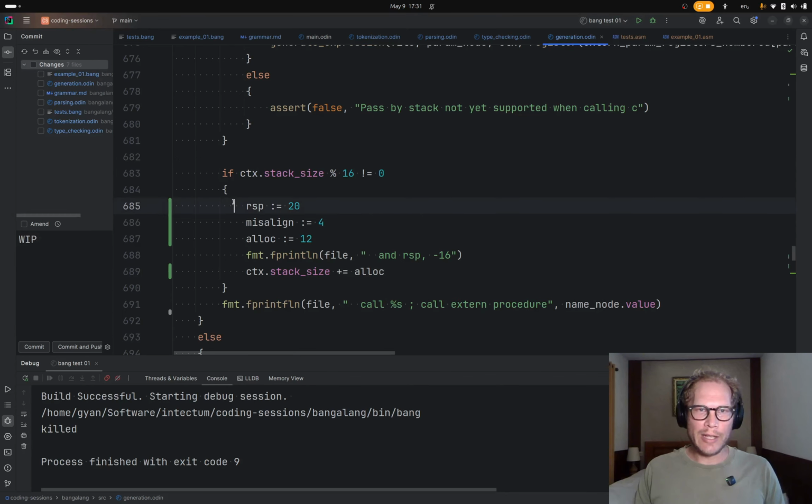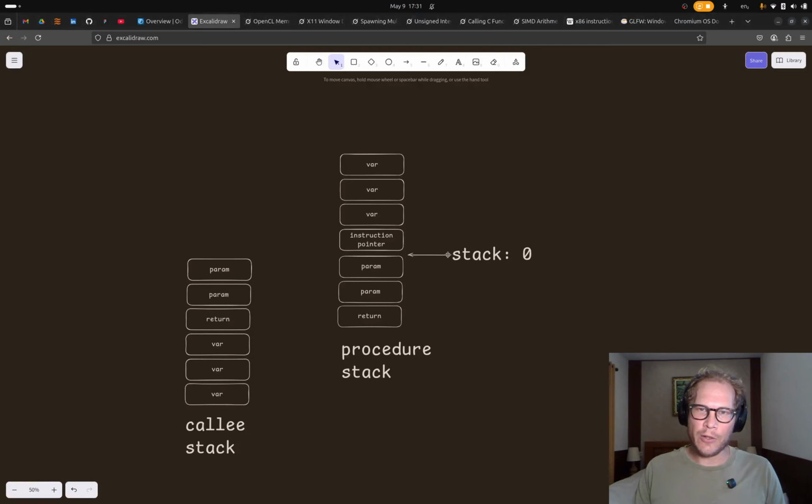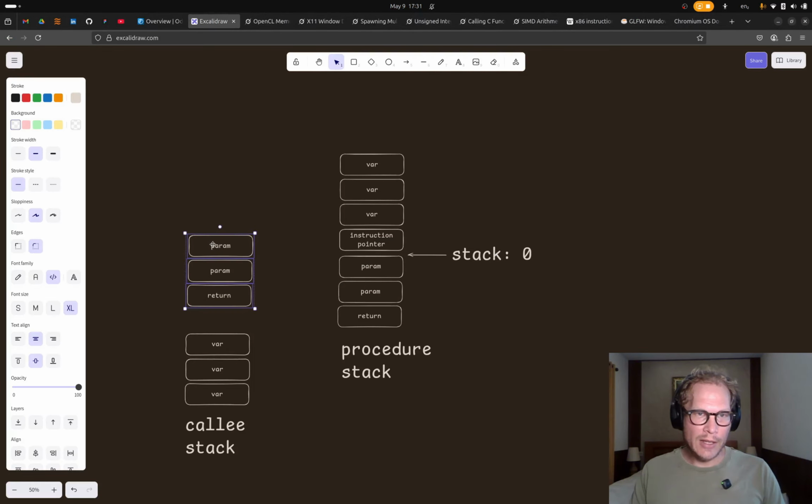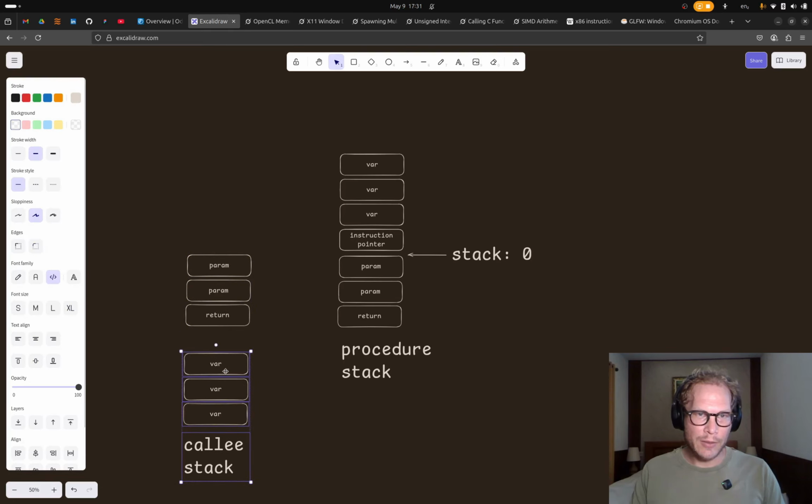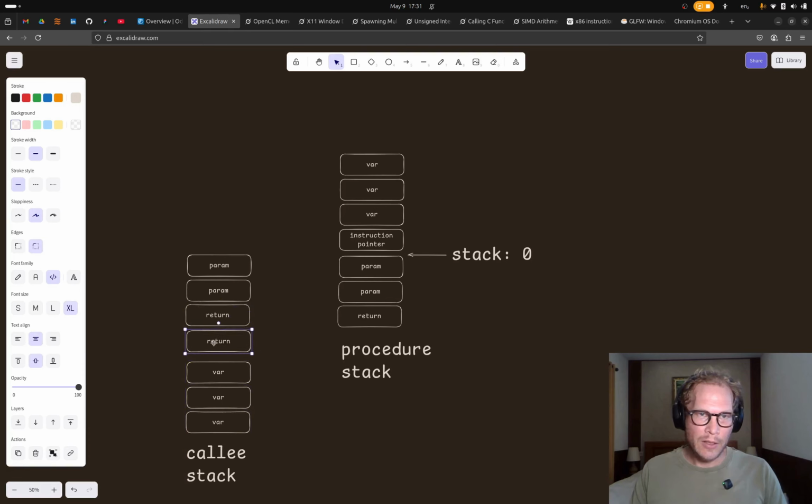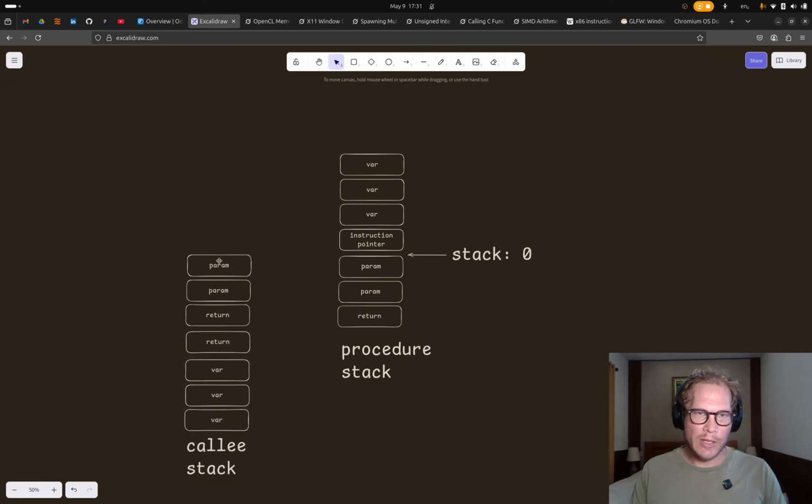When we do these calculations with the stack size, for the multiple of 16 to work, we need to make sure that this stack 0 is also a multiple of 16, effectively. And maybe I'll move this down so it's still all aligned nicely. These here still need to be snugly up against here so that when we calculate these positions, it's nice.